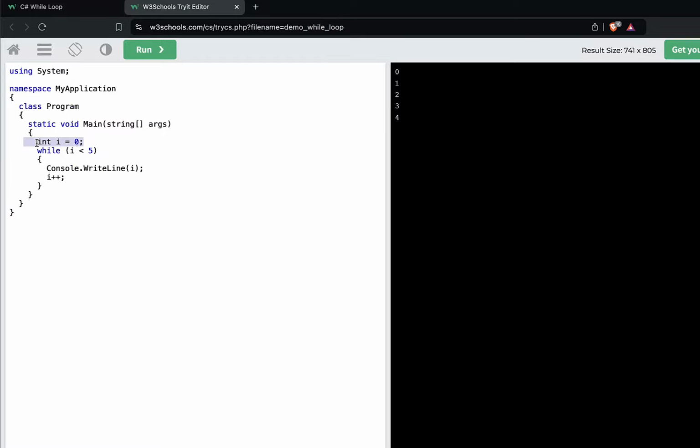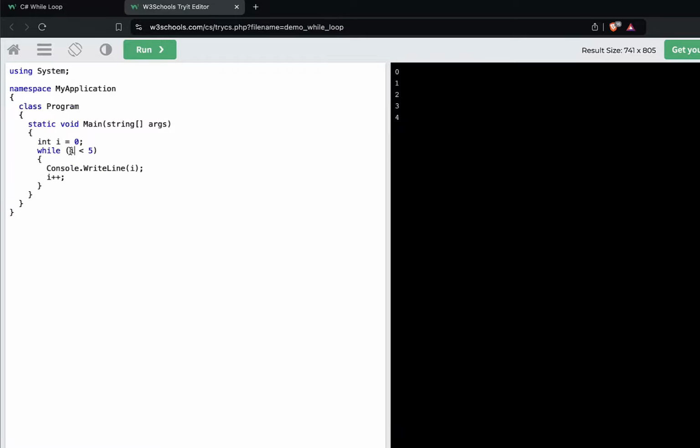First we declare a variable. Variable declaration is not important by itself, but somehow it is needed, so it becomes a part of loops in one way or another. So int I = 0. We initially declare a variable, then we say while the value of I is less than 5. See this, it becomes a part of a loop because we are going to use this variable's value to iterate through these statements and loop through the statements.